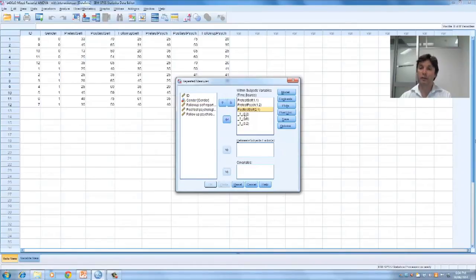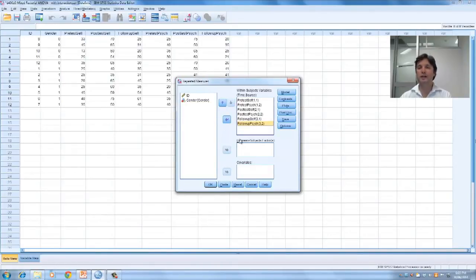Now this is asking for post-test, second level of time, second level of source, so it's post-test psychologist. Then the third level of time, which was follow-up. The first level of source was the individual who self-reports, so follow-up self-report. That only leaves one other, follow-up psychologist, which was the third level of time, second level of source. Okay, so we want to be clear that we're getting that right first.